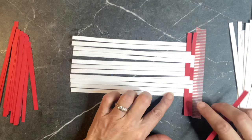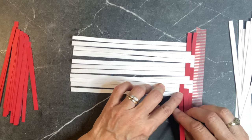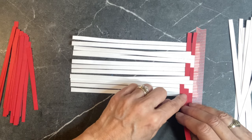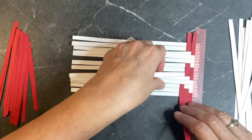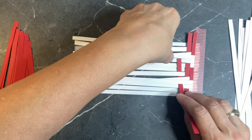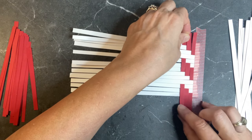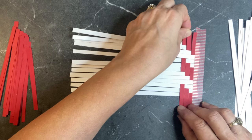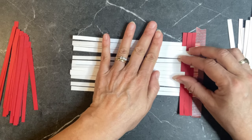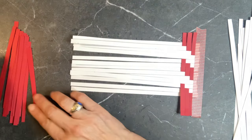Okay, the first row was 1 over. The second started off with 2 over, so this one has to be 3 over. So it should make the stair-step pattern. So once we've done that first thing, then we go back to 3 under, 3 over, and 3 under. So it's going to be over a little bit on that last bit. Okay, so we've got the first 3 rows. We started our pattern. Now, these 3 rows were started over, so the next 3 rows have to start under.